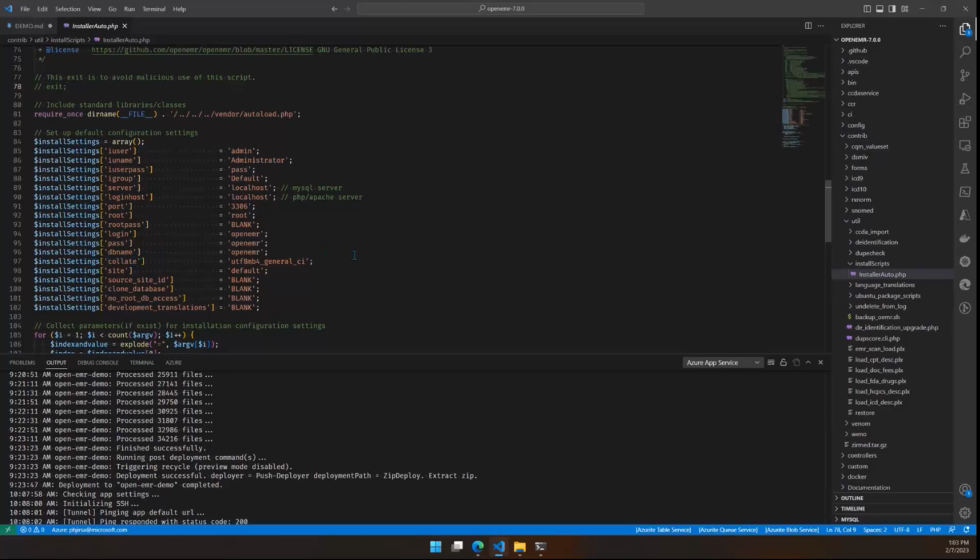Right now, I'm just using the root login for the MySQL database and the password there so that we can get access and be able to provision the database and then execute the scripts to create all the tables for the system. However, if we wanted to override the database username, for example, that gets created as part of that process, right now it's defaulting to OpenEMR. You could supply your own values there.